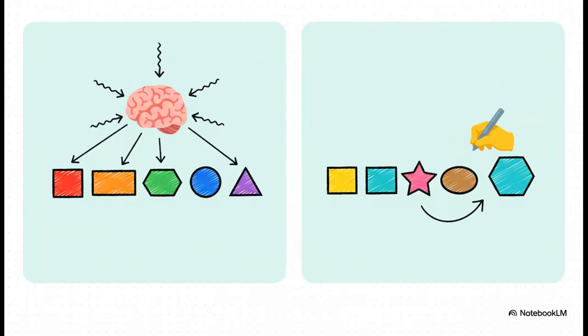You've got encoder-only models like BERT, which are designed to understand text. They look at the whole sentence all at once to build a really rich representation, perfect for jobs like sentiment analysis. On the other hand, you have decoder-only models like GPT that are built to generate text. They work one word at a time, looking only at the words that came before to predict what comes next, which is of course ideal for a chatbot.